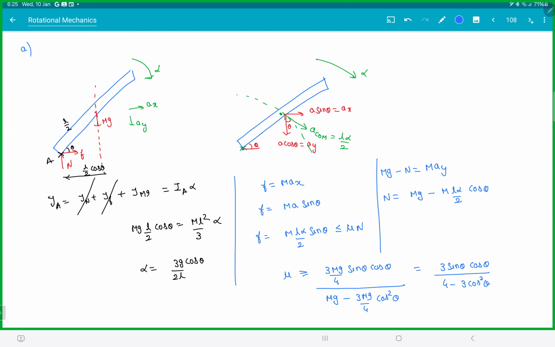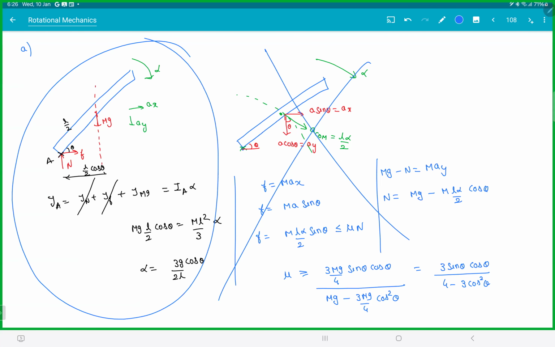Please check. You have to find F, you have to find N and finish it off. That's why I said the moment I ask you to find mu minimum, it becomes an advanced question. So this is the thing which I'm a little worried about. Please ask me if you're confused about this part. That the acceleration of center of mass is at an angle, you have to take its components, AX and AY. And then you write the force equations. But if you just want alpha, there's no need to do all this story. Just take torque and you're done. You get the answer in one equation.